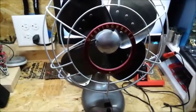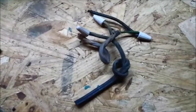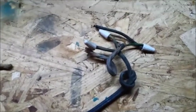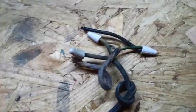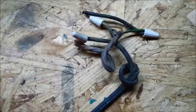I'll be back in a second to show you the cloth covered cord. So here you can see some of the cord that was originally used. Some wire nuts were used when somebody decided to put on a different cord for this. Really not the best solution. They can come loose, especially in something like a fan, but whatever.